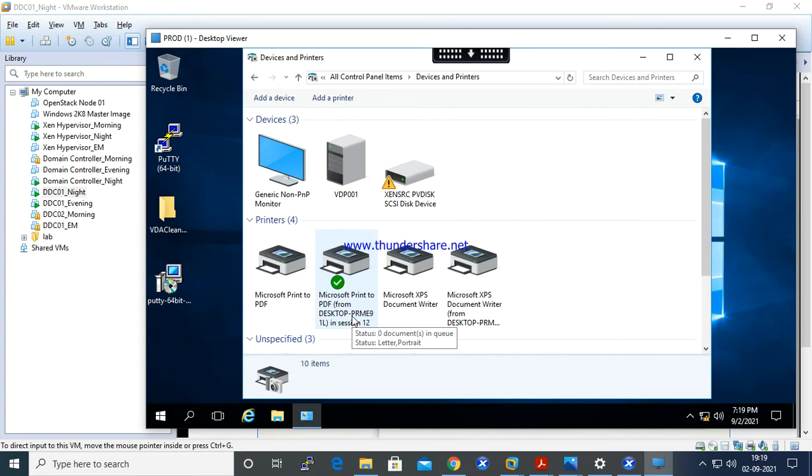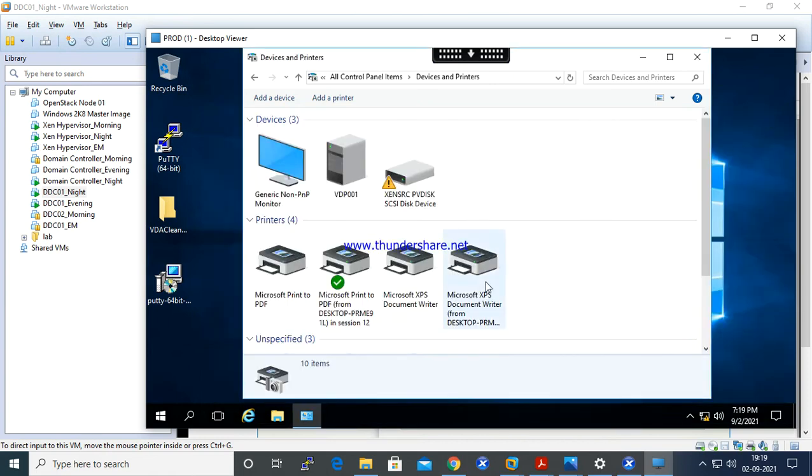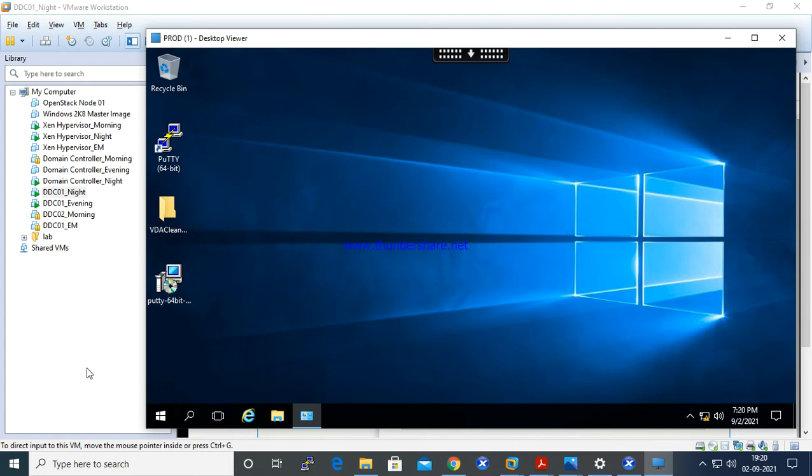So whichever printer is installed on any user system, that printer will be allowed by default in the ICA session inside the user's Citrix desktop. In most cases, most companies allow it. In case it is required to prevent it, that can be done through Citrix policies.